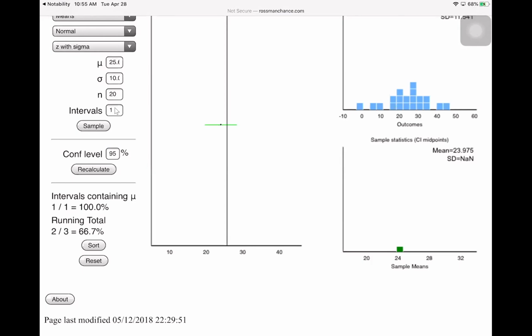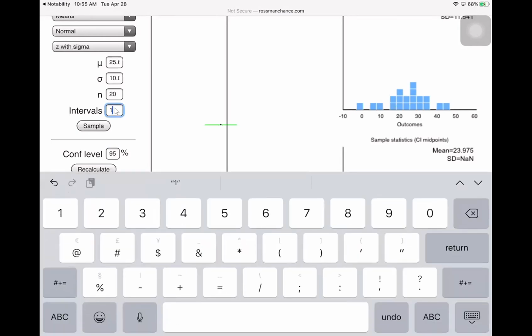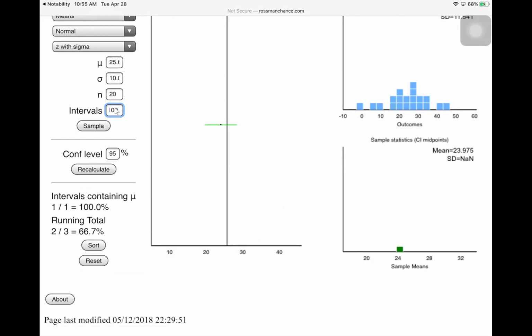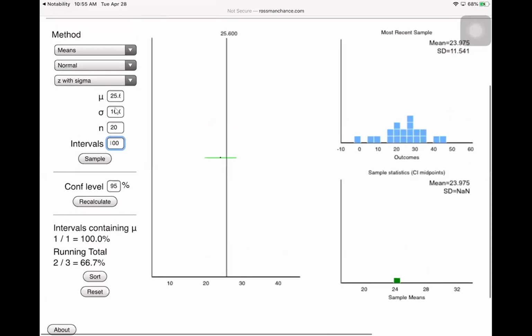So if I do this 100 times, which I'm gonna do in a bit, since we have a 95% confidence level, we should see 95 green lines and 5 red lines. But remember, since this is a probability, it's not a guarantee. So we might get 6 red lines and 94 green lines. It's not exactly 95%, but it should be close to 95%. So let's go ahead and see that.